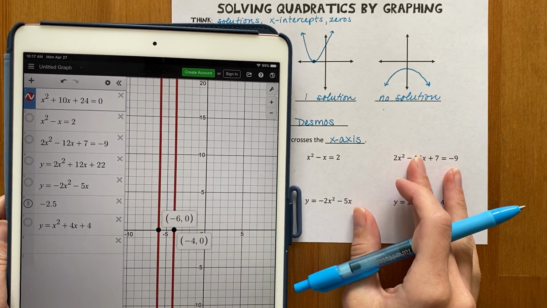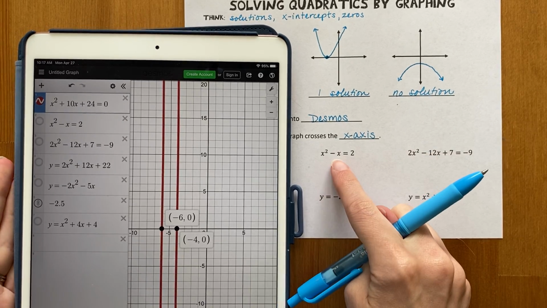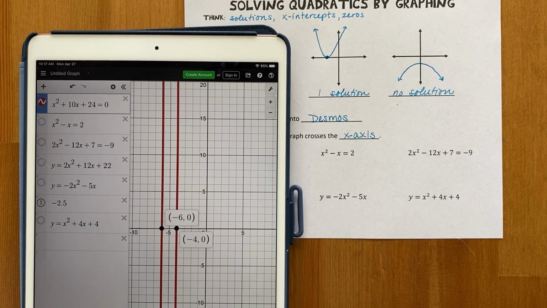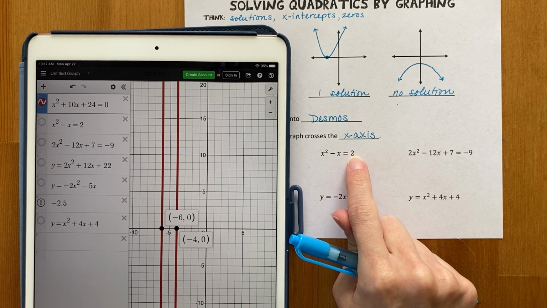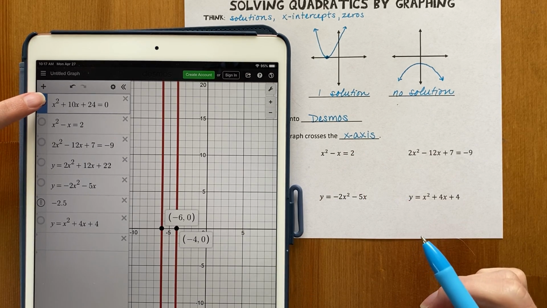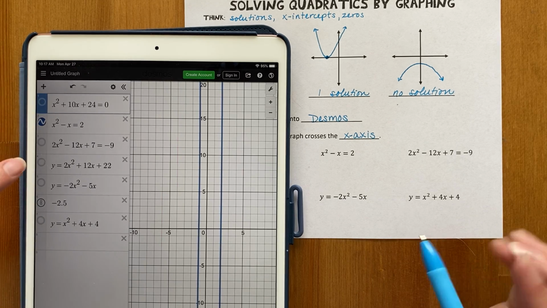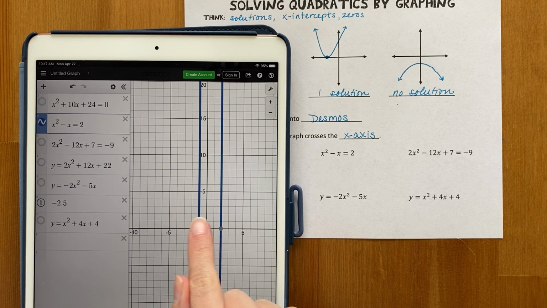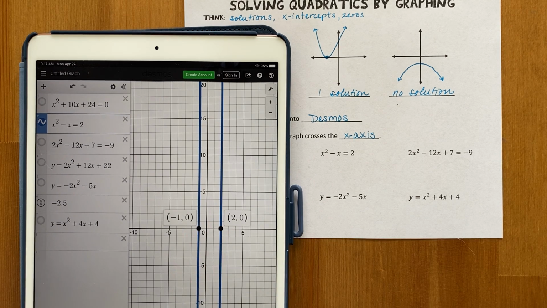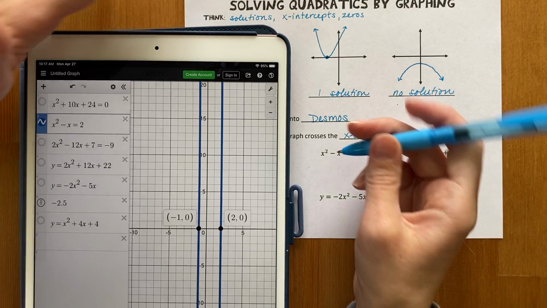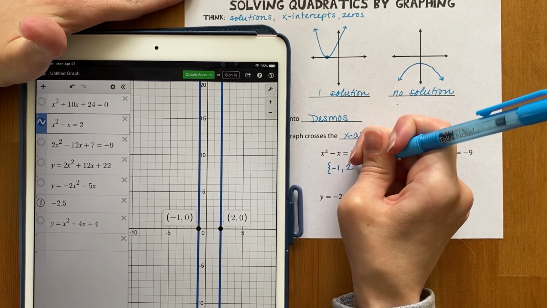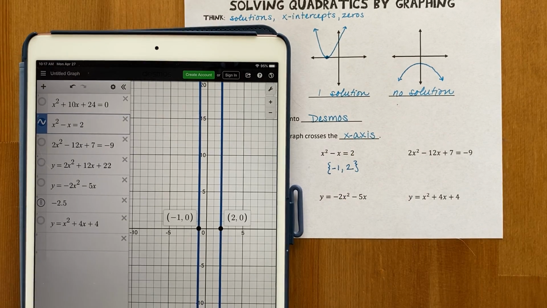All right, moving to our next example. We have x squared minus x equals 2. Now, if you were trying to graph this by hand, you would need to make sure that this equals 0 first. But because we're using Desmos, we don't have to worry about that so much. And here's that graph. I already have the equals 2, and with that equaling a number, it is going to put the vertical lines instead of the parabola on there. So it looks like I have -1 and 2. I'm going to go ahead and write this as a set on this one. And that's it.